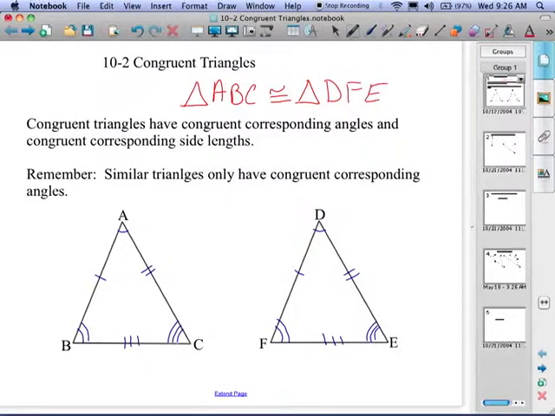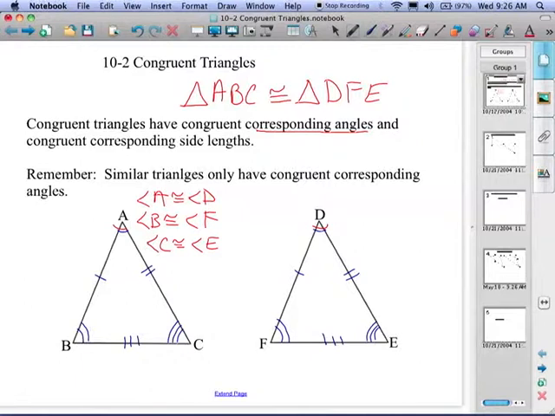And I had to label them that way because there are 6 properties that make up these two triangles that are going to be congruent, and everything has to have a specific order. I know that angle A is congruent to angle D because A has one little hash mark and D has one little hash mark. Angle B is congruent to angle F. Angle C is congruent to angle E. That's why I had to label it ABC and DFE, because we have to have corresponding angles labeled correctly.